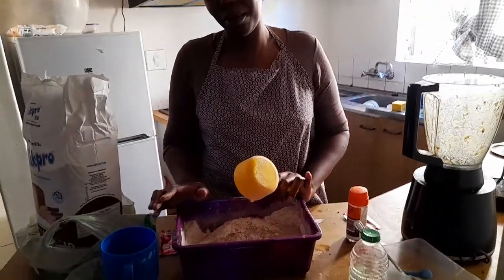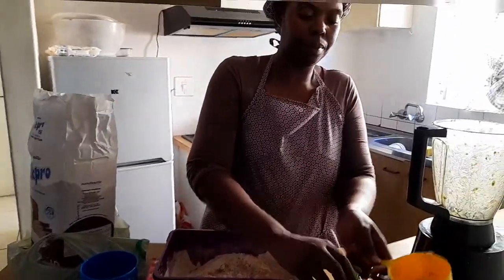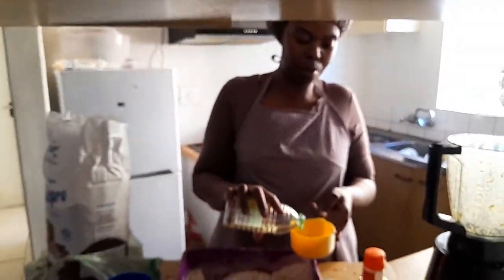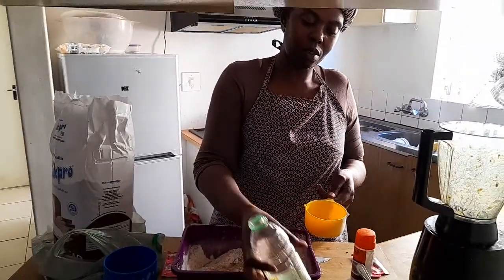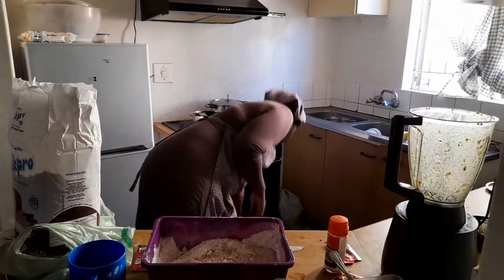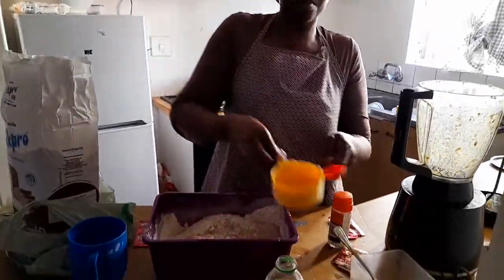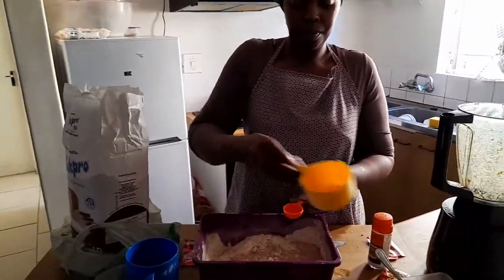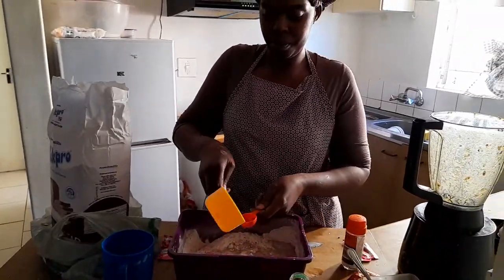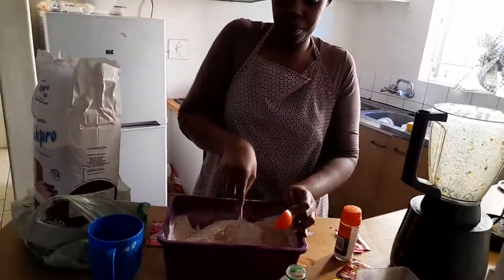I don't use butter and milk because actually they spoil your bread. They are also not so healthy. When milk is combined with sweetener or sugar, then it's going to be a problem. So we are also, sorry, I was supposed to use a tablespoon instead. Okay, so I'm going to use my tablespoon for the oil. That's 1. That's 2. So we are going to mix.